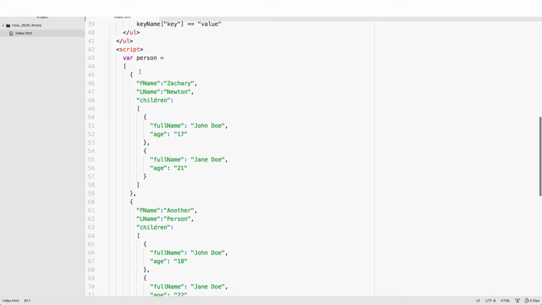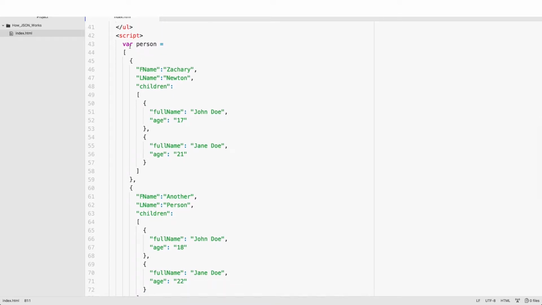So I've created a variable named person, and this person consists of a few things. I started this off with brackets, and the first one here, so everything right here, this is the first person. So this would be person bracket 0 and then closing bracket. And this person consists of a first name, a last name, and children.